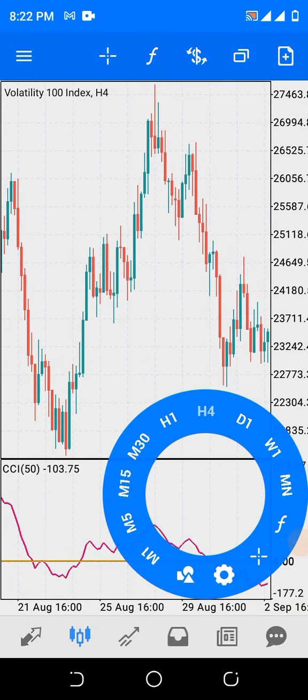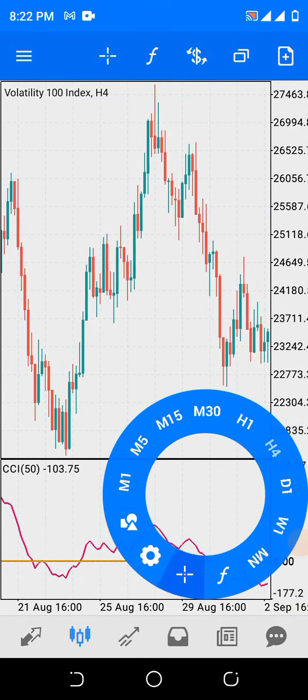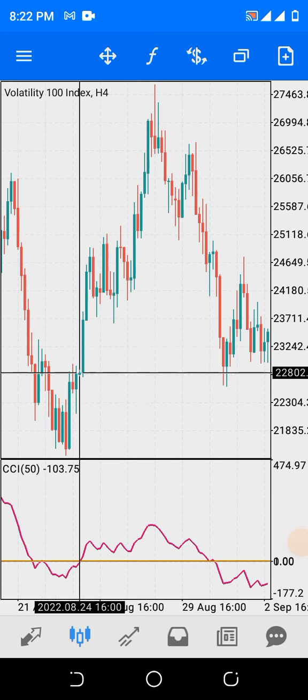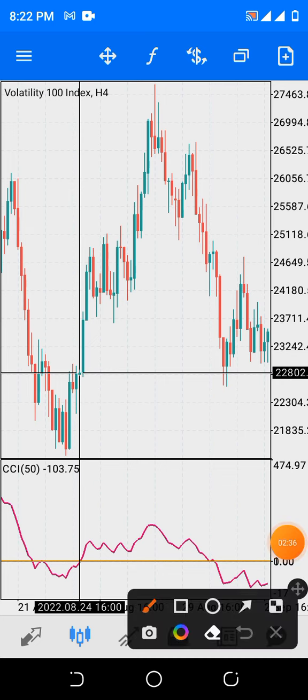Now let me show you. Look at where the crossing occurs. So what I want you to do is make your buy entry here. Just make your buy entry here, and this is excess profit, as easy as that. This strategy pays very well. Make use of it, study it, and come back to this channel and give me feedback. Now let's proceed.